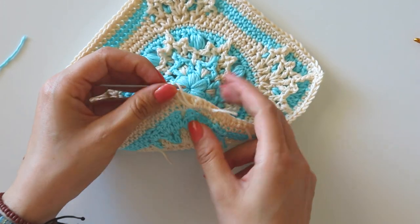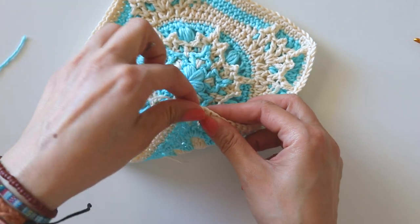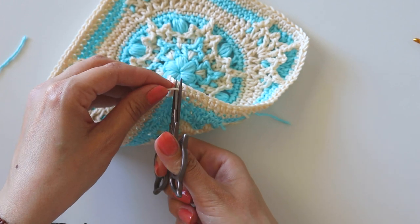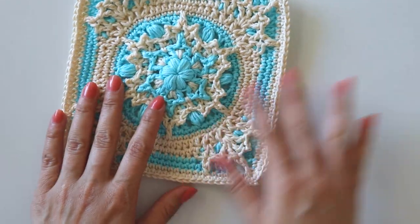I really like this needle, but it's too big. So I always use this one, but it's too hard to use. I'm not so happy with that.